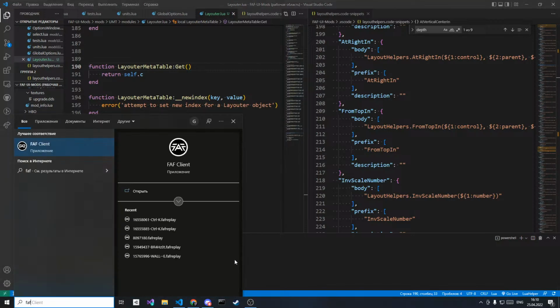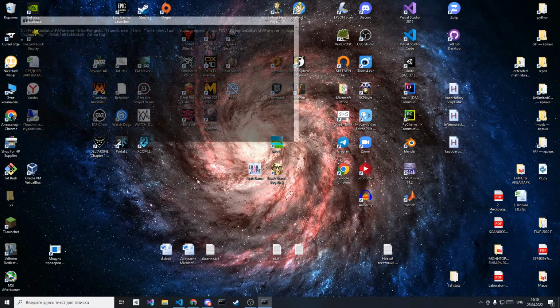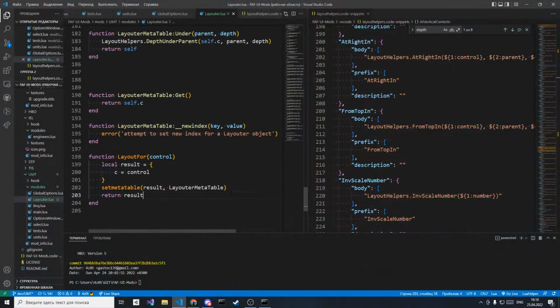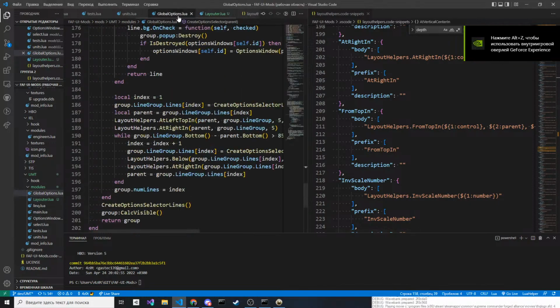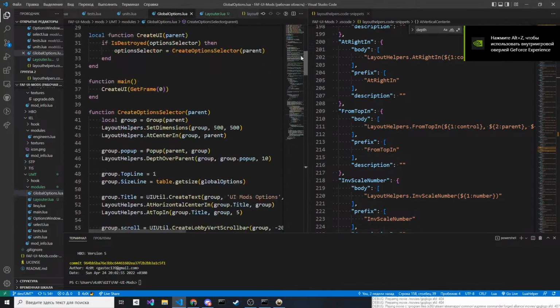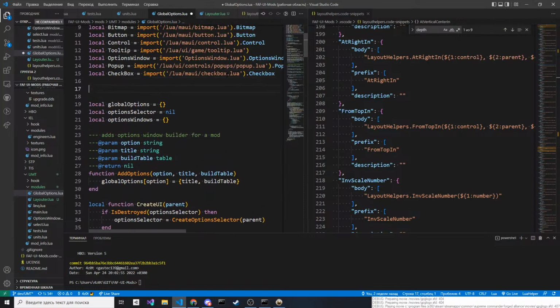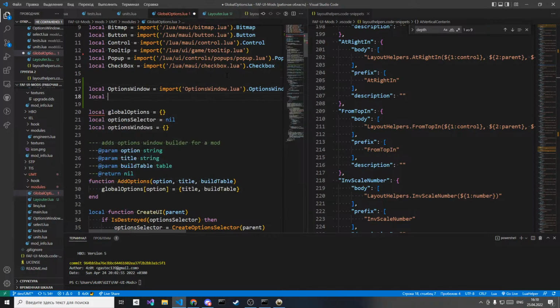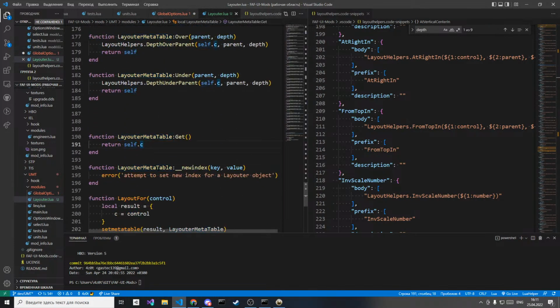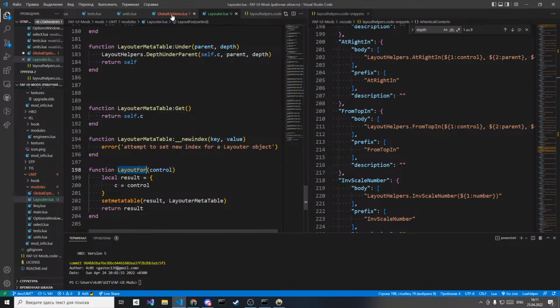I'm going to open the dev. Let's try maybe to change something here. So local, let's import, as it's called here, layout 4.